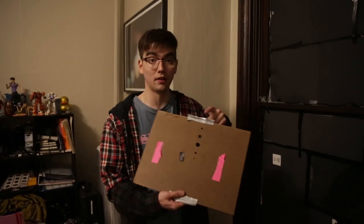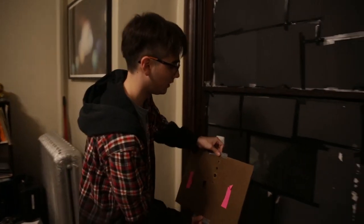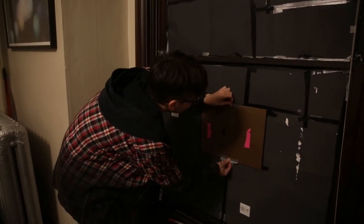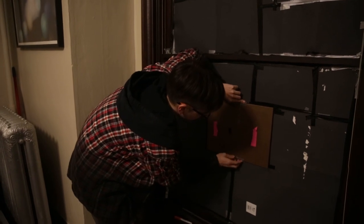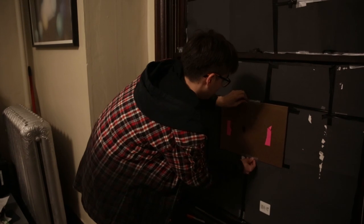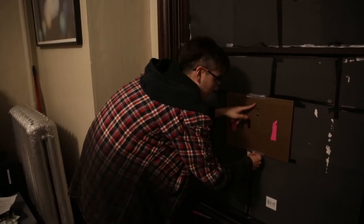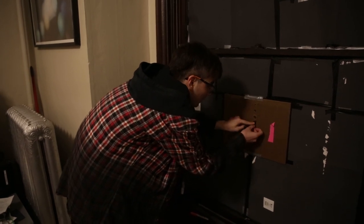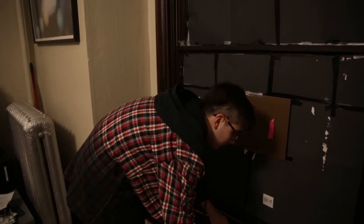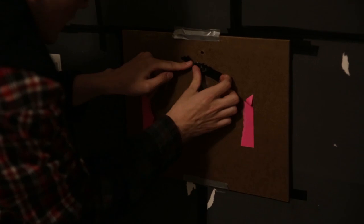The next thing you want to do, once you have your board with the hole, and you don't have to have more than one, is just tape it up onto the window, just like that. Like I said, I have multiple holes, but just block them off, like so. Just make sure that only one of them is being used.